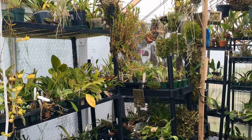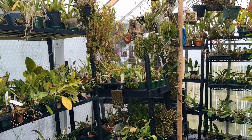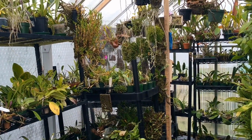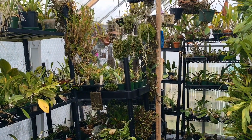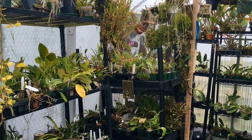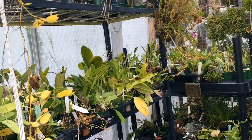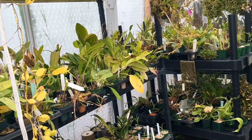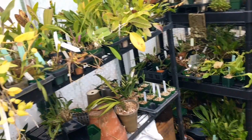All right, so here we are in the greenhouse. I'm here with Brian. Hello, everybody. And we'll just kind of give a greenhouse tour. I guess this is going to be April's greenhouse tour in case I don't get around to giving one in my own greenhouse. Why don't we just have a look around and see what we can find here. He has many, probably hundreds more orchids than I do. So if you guys think I have a lot of orchids, he is way beyond me here, guys.